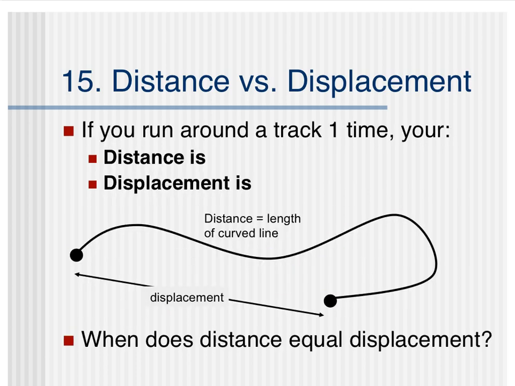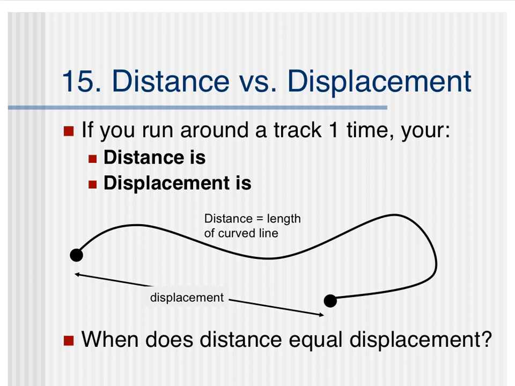Let's take a look at an example here to help show the difference between distance and displacement. For those of you that run track, you know that when you take one lap around that track, you've run 400 meters, essentially a quarter of a mile. So your distance, how far you travel when you do that, is a quarter of a mile. Think for a second, though, about what your displacement is. You start at one part of the track, run one entire complete lap back to where you started.